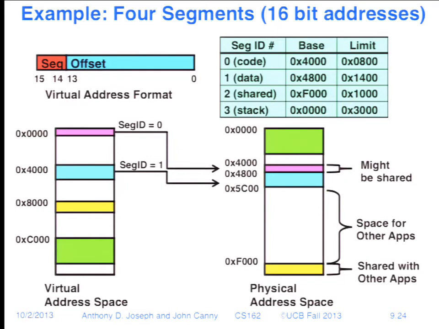The next segment with ID 1, let's see, it's 1 because there are 12 bits before the 1 associated with the 4. If you right shift that 12 bits, which is the offset size, you get 1. So its segment ID is 1. The base address of segment 1 is 4800, so the base address of this segment is right after the previous segment. And its limit is hex 1400, and when you add that to 4800, it's 5C00. So you get the idea, hopefully. By using the base and the limit, you get a range such that when addresses come in, they'll be mapped, first of all, but they'll also be checked. And if they fall out of the range, it's going to throw an exception.